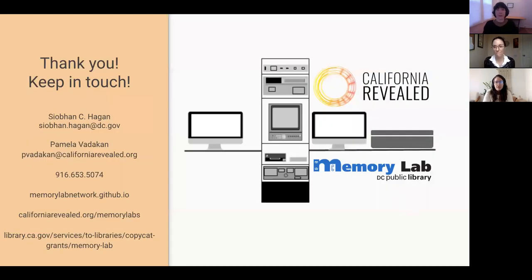We also had a couple questions from Kathy. The first one she asked was, how is privacy assured for the patrons that use the Memory Lab? Is the work saved on the transfer machines or is it deleted at the end of the day? Yes, it's deleted at the end of the day. Or really, every time that a user is finished with the lab, they are logged out. The librarian in charge of it logs them out, and as soon as they're logged out, there's an automatic feature that wipes the computer, the hard drive.